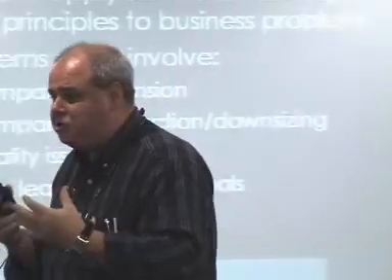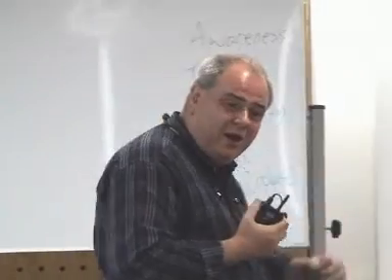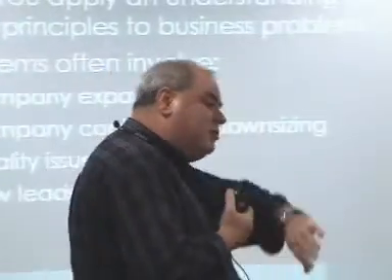Some companies expanded during the retraction of the economy, while other companies failed miserably. Why is that? Because the managers at the top of some companies were never prepared to deal with downsizing, contraction, or as we call maybe a storm on the horizon. They are captains of a boat when the water is flat and the sun is shining and everything is perfect. The minute the rain comes, the hail comes, the thunder comes, the flash comes, and the wave comes, their boat turns over, meaning the company goes out of business. So we will test that.